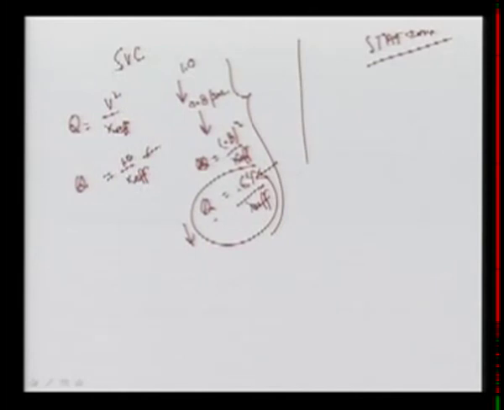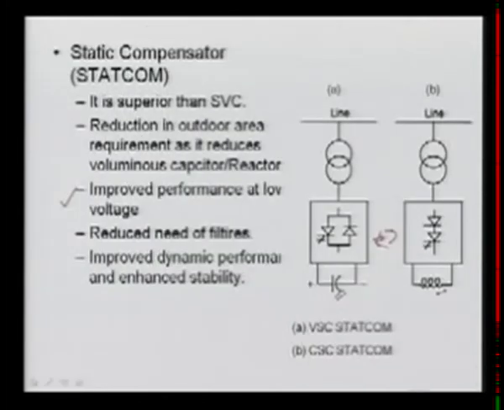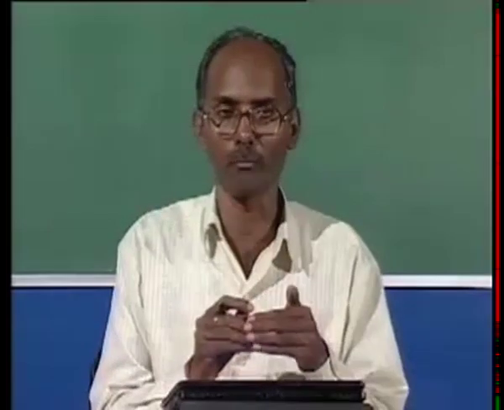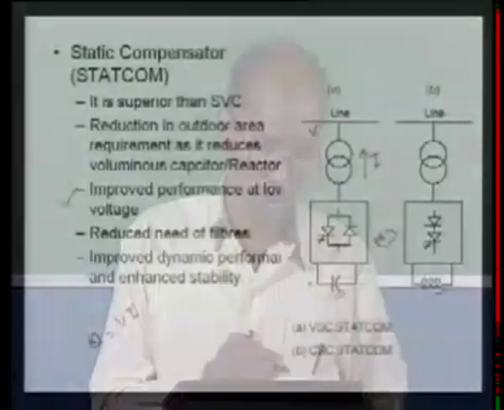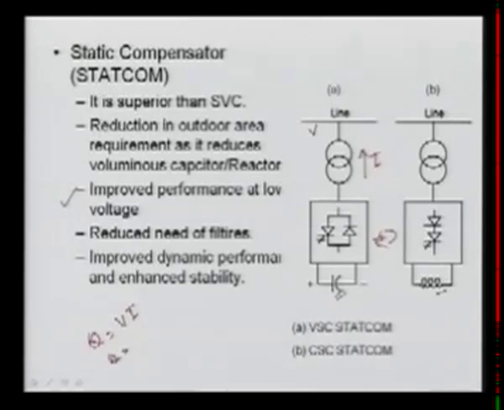Now come to your STATCOM. In STATCOM what we are doing? You can see in STATCOM here we are just injecting the current. This is your voltage. So the reactive power here, this Q, will be nothing but your V into I, and we can fix the current limit. The limiting value here is your I. So let's suppose it is at the limiting heating value and your voltage is reduced. So earlier it was 1 per unit, so your Q was I, and now once the voltage is 0.8, Q here is 0.8 I.